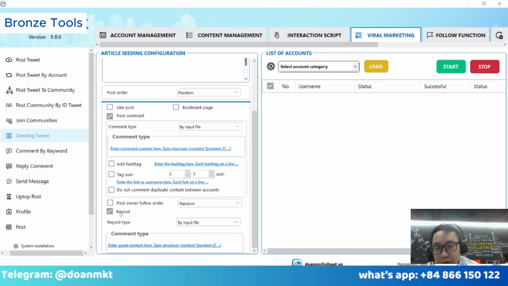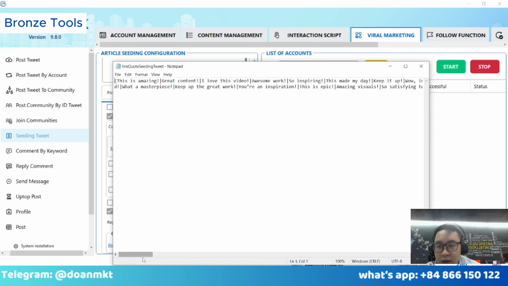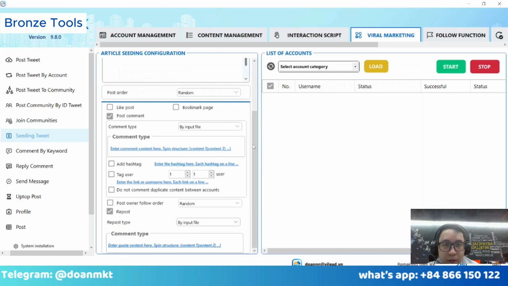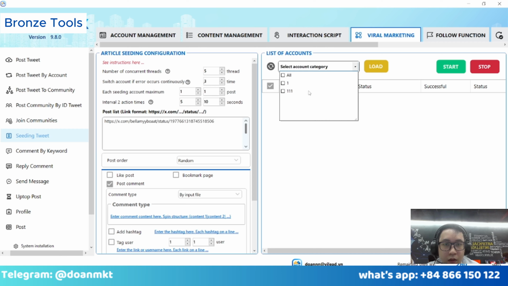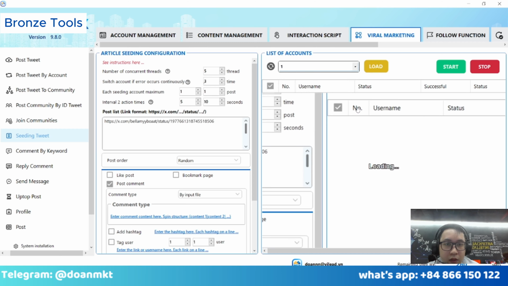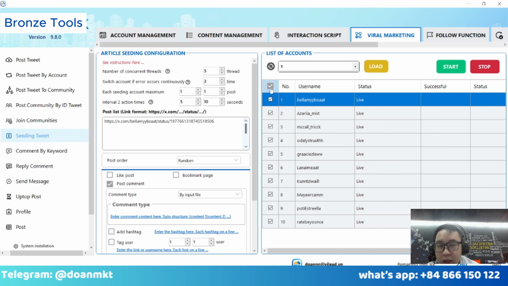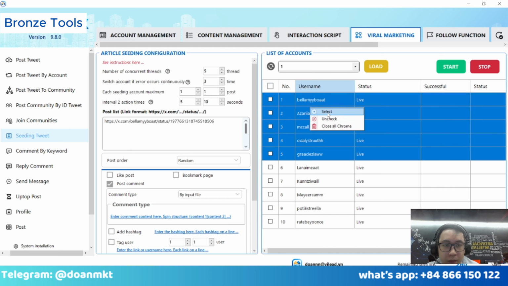Okay, and you can repost, which means retweet, in here, so you can enter the content with the retweet. Next, I will select the accounts I want to set, and after everything is set up, I press start and let the software do the work.